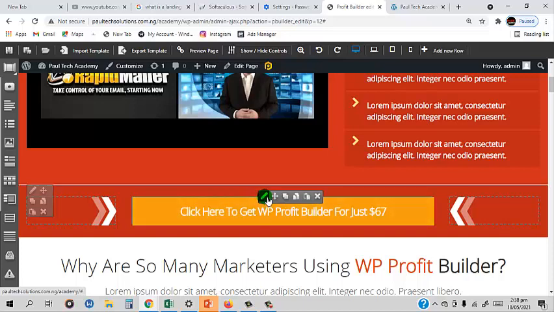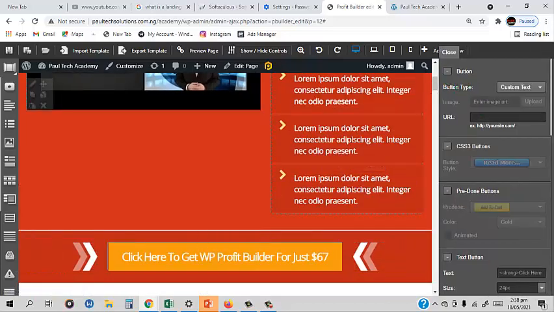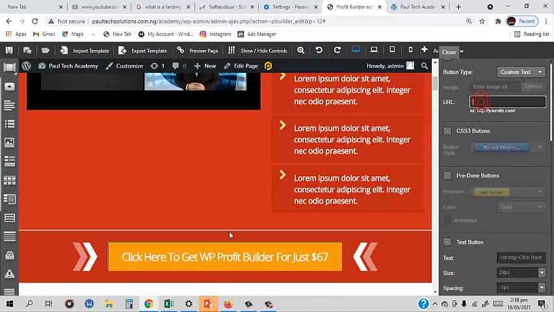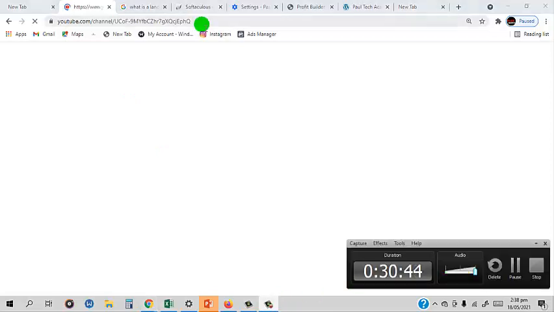All right, so I can just click on edit to work on that. This is the edit section. Now they're going to ask you for your URL. This place is supposed to be a link that's going to take you to somewhere else, but for you to be redirected to somewhere else, you need to have a URL right here. So I'm going to copy my YouTube URL. Let me just wait for this to load up so I can pick up my YouTube URL. All right, this is my YouTube URL.